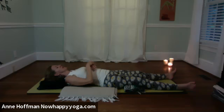And now moving the hands up. Left hand, heart center, right hand on top, and spread your wings. Feel the touch of your hand on your heart center. Breathing in, I smile. Breathing out, I release.